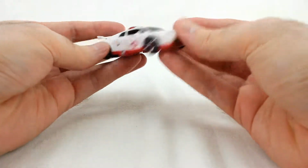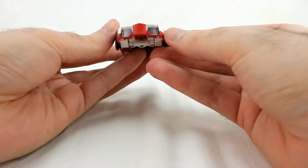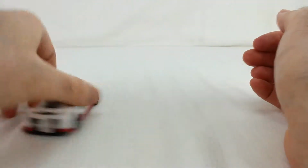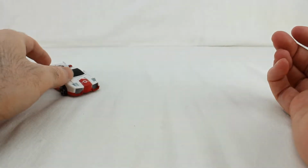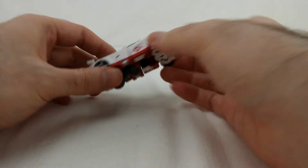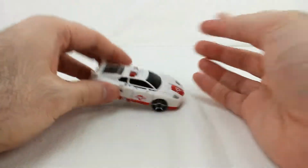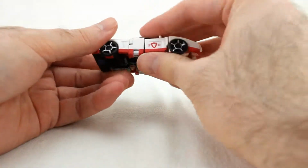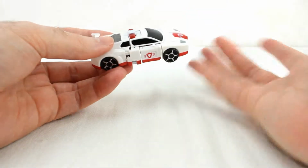And of course it's got the red stripe on there, and again the grille and headlights are both picked out in silver as well. Yeah, it's a pretty nice little car. I like these little Iron Factory guys. I'm kind of getting more and more into this Legends class, and I was going to get the Lamborghini Brothers, Sideswipe and Sunstreaker, but that's sold out pretty much everywhere. Oh yeah, that thing, I forgot. So it's like, oops.